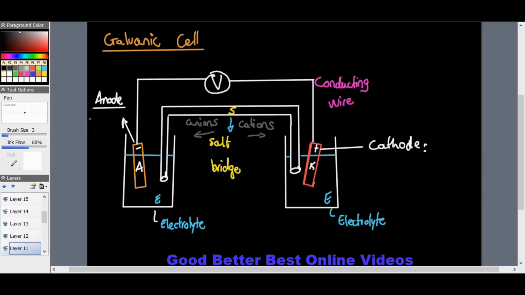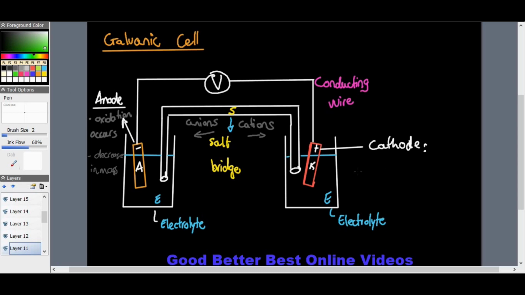Now, obviously, we know the anode is where oxidation occurs. It's a bit of a tight squeeze in here, but oxidation occurs at the anode, and this electrode decreases in mass, because when electrons are given off, the electrode starts to literally fade. But within the cathode, it's a little bit different.